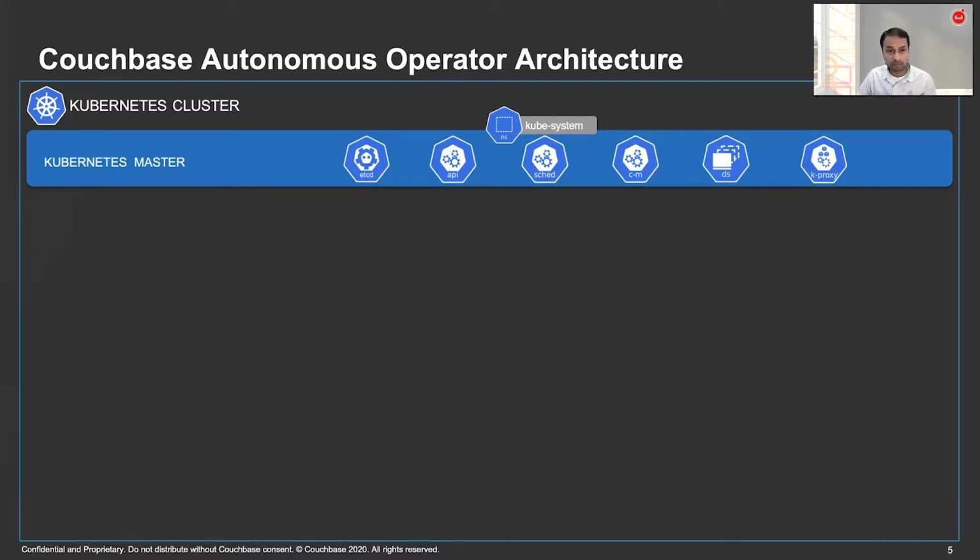So, the API server. The Kube API server interacts with the API, and we can say it's the front end of the Kubernetes control plane. And then comes the scheduler. It actually watches pods and assigns them to run on specific hosts. That's the work of the scheduler. And then the controller manager. The controller manager runs various controllers in the background, which run different tasks in the Kubernetes cluster.